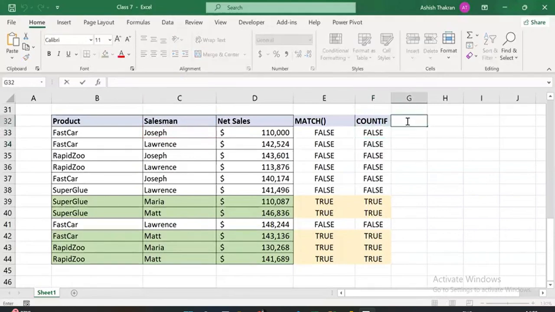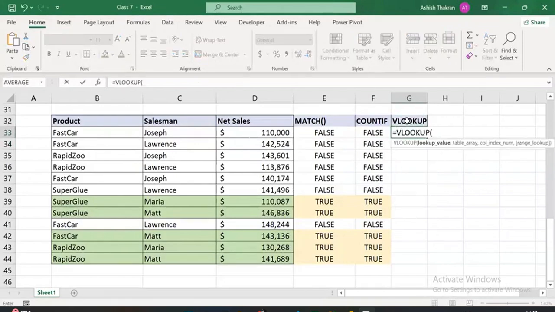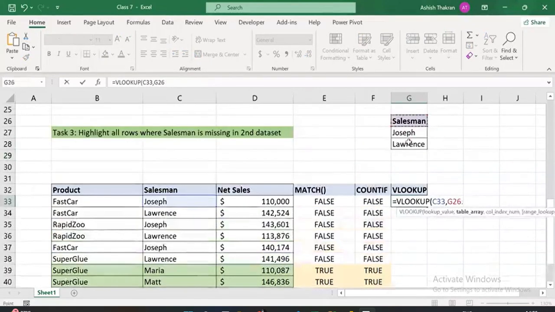Let's do it using VLOOKUP. How can I do it using VLOOKUP? So let's say VLOOKUP. If the value is not matched, what will be the error? Hash NA. Okay, let's do that. This is my lookup value, and this is my table array. Let me freeze it. Column index number. From which column do I want the output? 1.